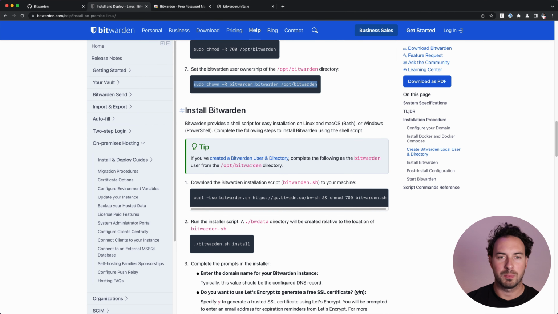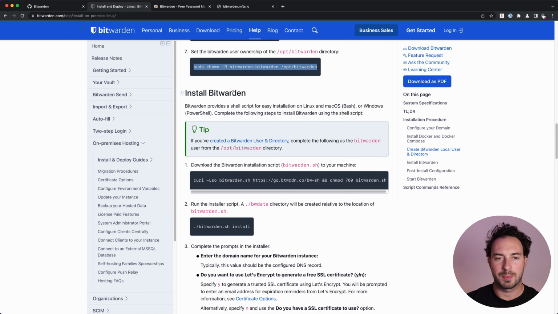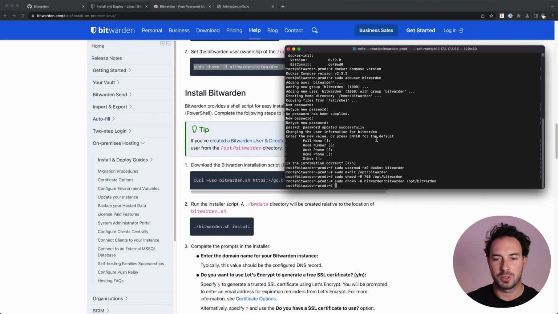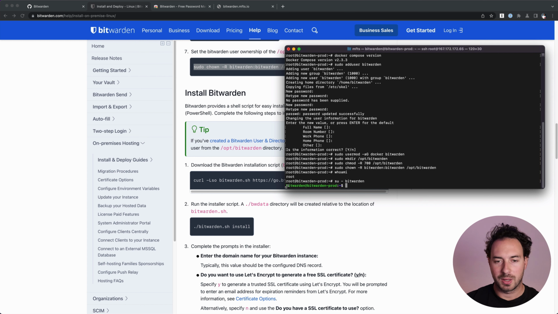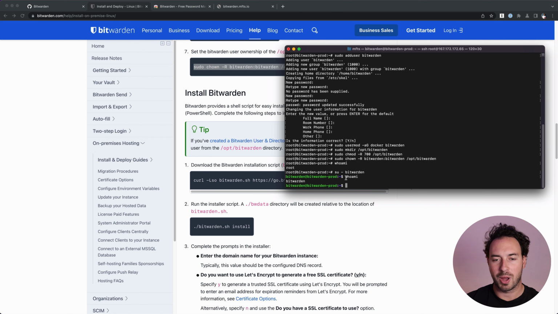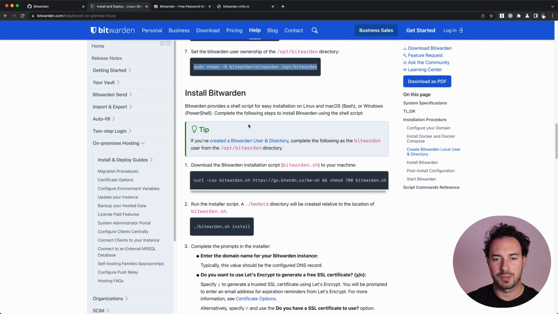Next, we're going to install Bitwarden. And as I mentioned just above, we don't want to do this as a root user. So if you type whoami without space in between, you will see that we're currently a root user. So in order to switch to our newly created Bitwarden user, we want to type su space dash space bitwarden. And in my prompt, it looks different now, but if it didn't change for you, you can type whoami and it will say bitwarden. So this way you know you are in this new user.